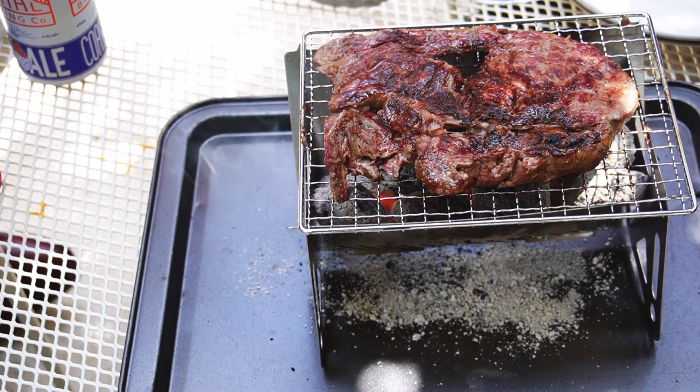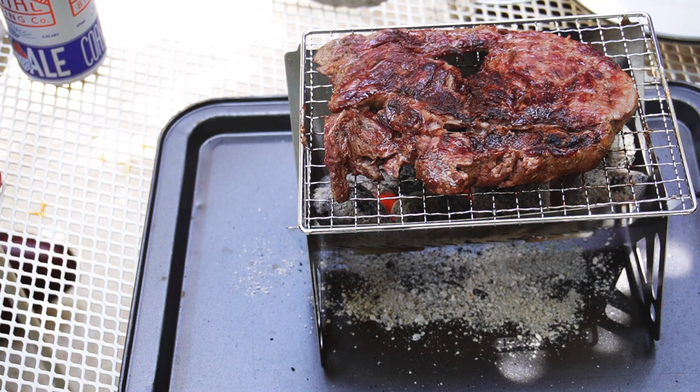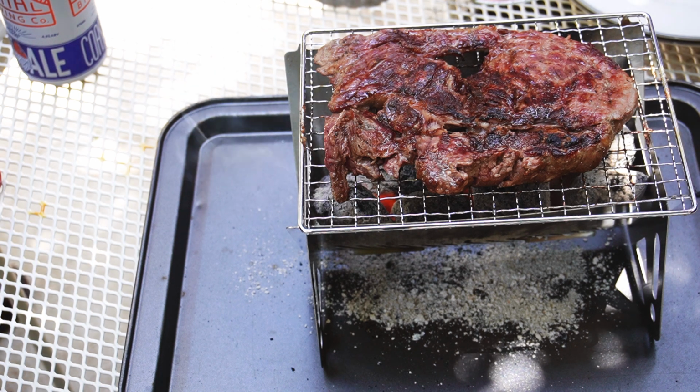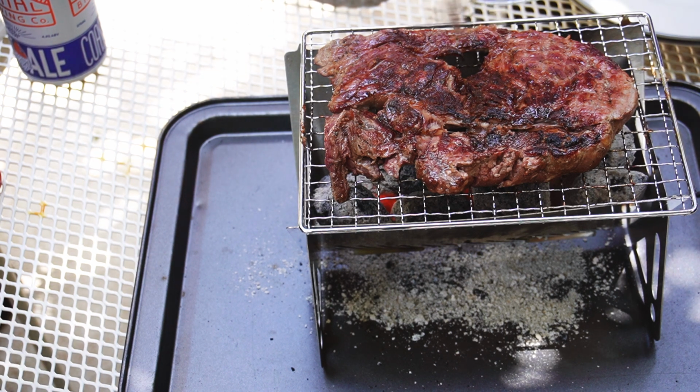I am actually surprised by how well this is working, and how even it is. It's pretty even. It looks like it's going to be tasty, which is always a plus. It's a good start. I mean, it is more cooked in the middle than it is at the ends. But the side to side is a lot more even than I was expecting. I thought we were just going to have a thin band of heat.